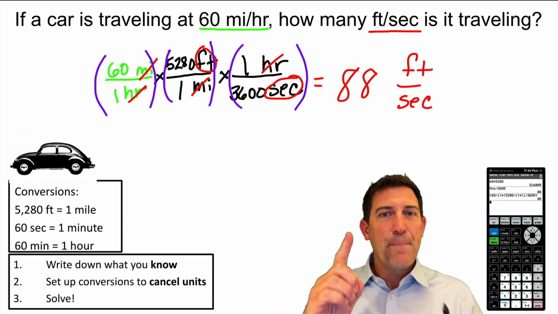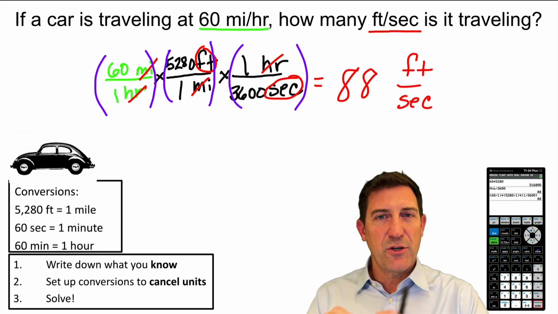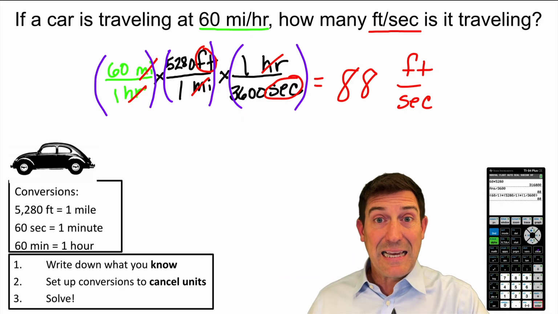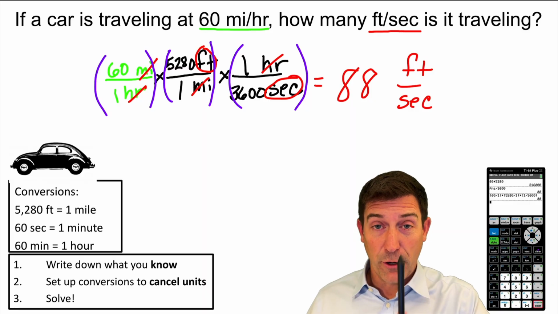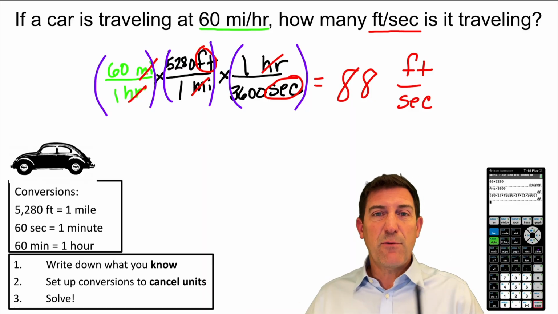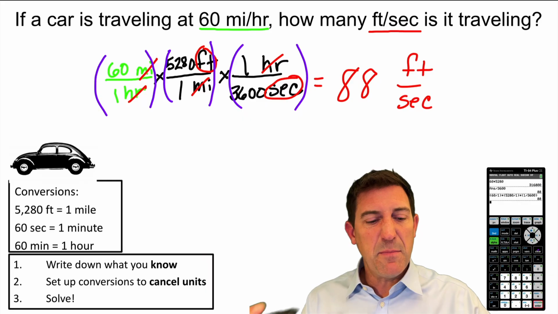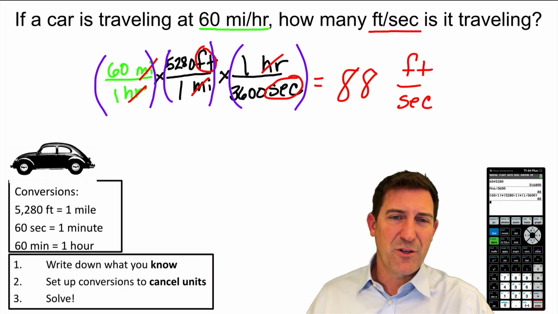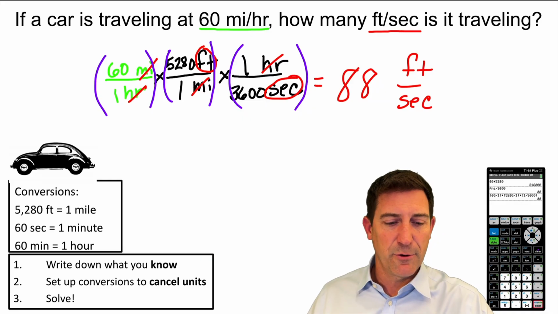The trouble is when you start to get into scientific notation and bigger numbers in your conversions, if you forget to do a parenthesis, it'll be wrong or it could be wrong. So decide what works best for you. You'll see me do it the way that I do it and the way I show my students, but you can always add parentheses and make it your own.